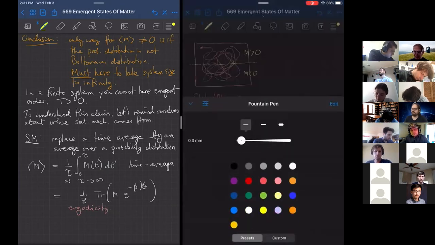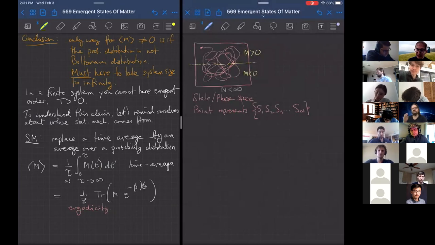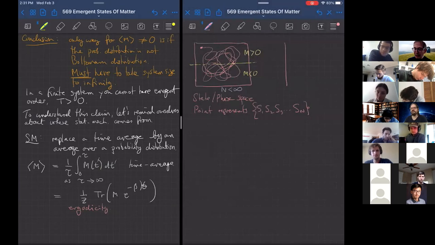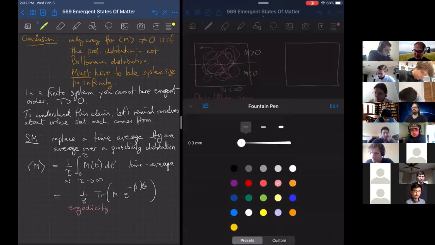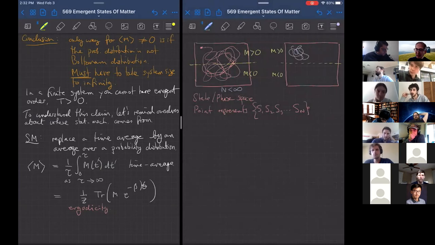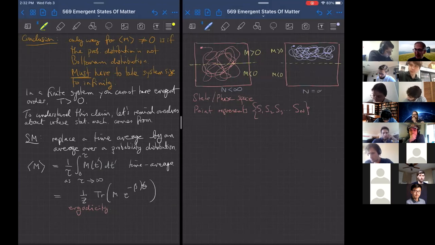So that's the picture of the system, and there's absolutely nothing wrong with this, and this is true when n is less than infinity. Now, what happens when I have an infinite system? I'm going to just show you the answer, and then I'm going to tell you why it is like that. So here is our phase space, like so. Here is my division of the states to m greater than zero and m less than zero. And now what happens in this case is that the system makes its trajectory, but it only lives in one part of phase space. It only lives in that part over there. So if I start off over here, at that point, then the system forever stays there with a positive magnetization and never enters into the part of phase space where m is negative. And so this is the picture when the system is infinite.